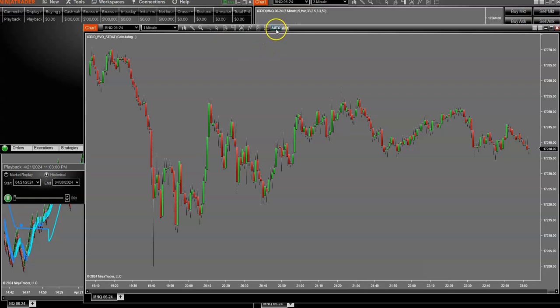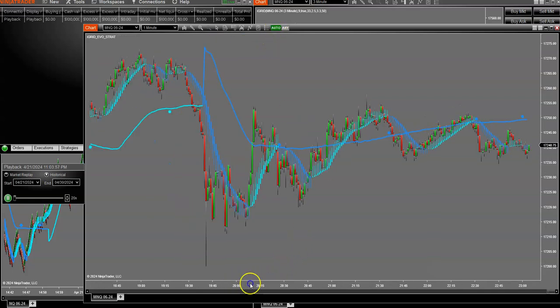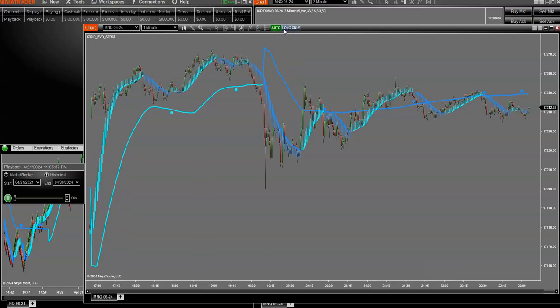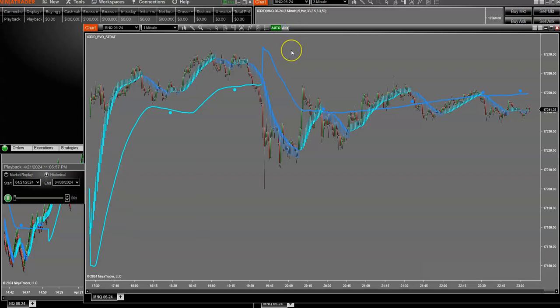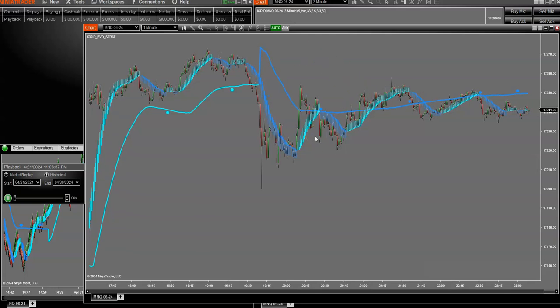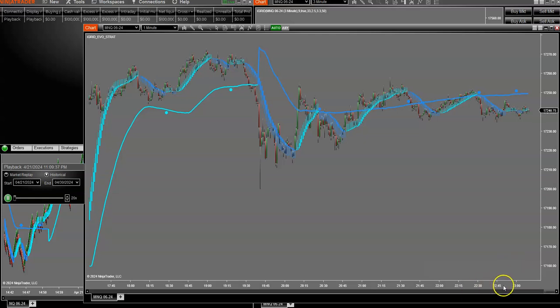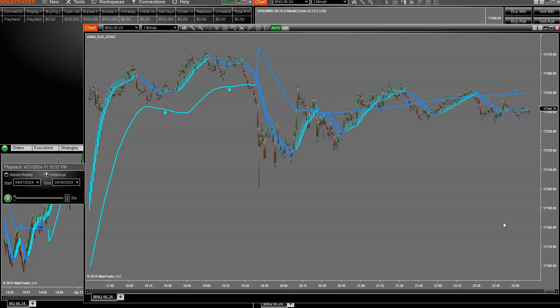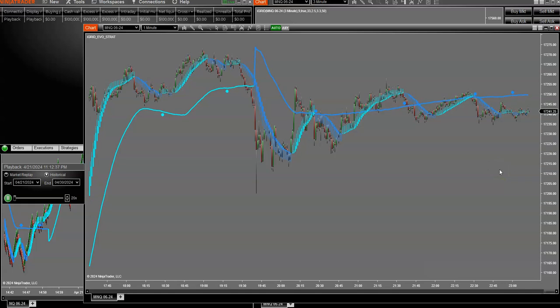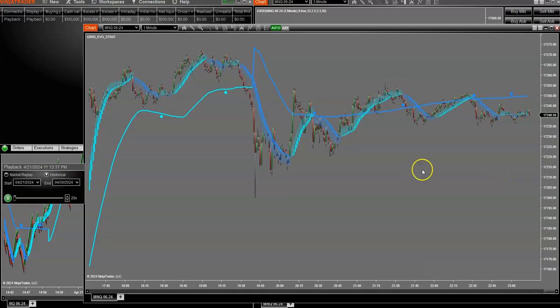We have an ability to turn the strategy on or off with this button. We can work any trades, both long and short, or we can operate in a long-only mode or a short-only mode. Some people wanted that, so we put it in. Any means it's going to keep taking trades in any direction, long or short. So we're currently in the Sunday night period, going into Monday early morning, the middle of the night for Chicago time, U.S. Central Time. I have it set, remember in my settings, that I can't take any trades till 7 a.m. on a Monday morning. So we're going to stand by for that.